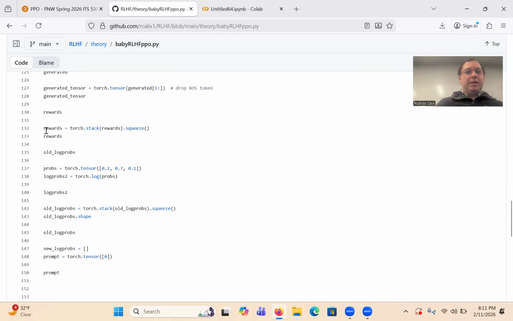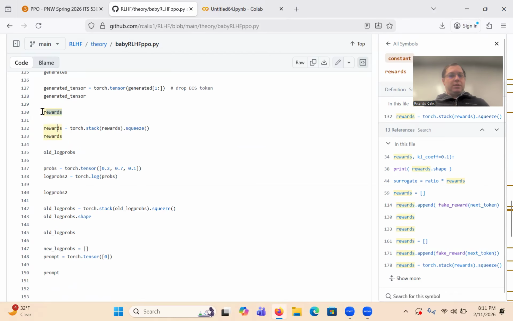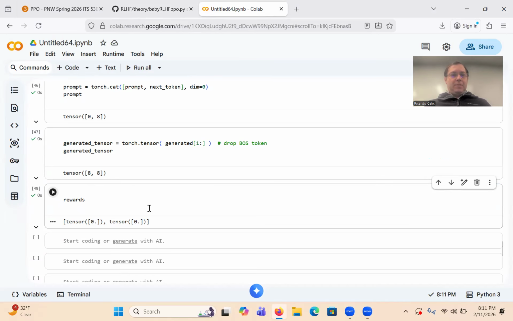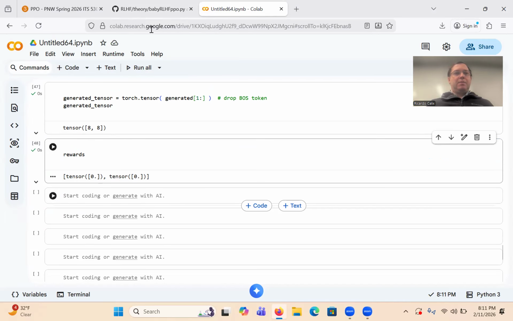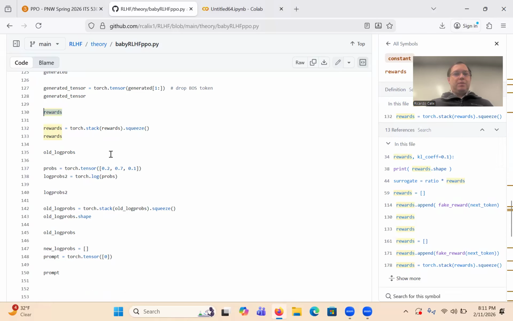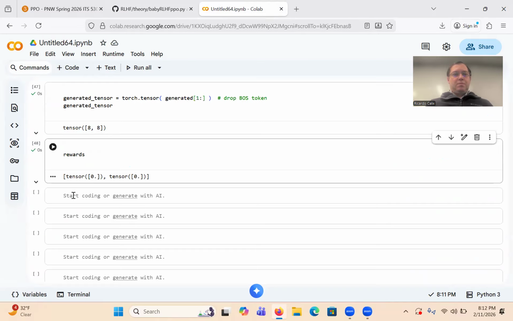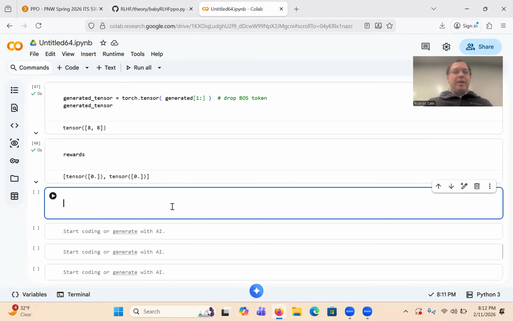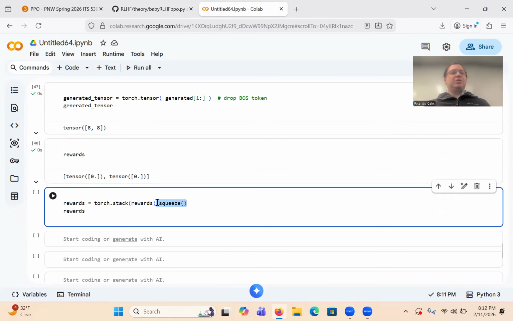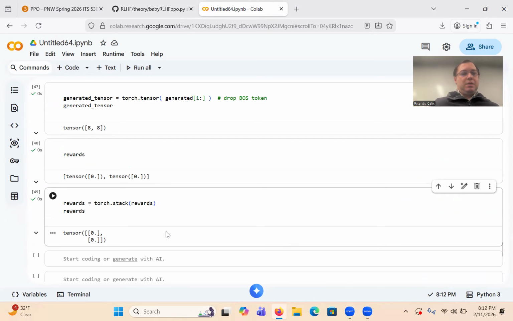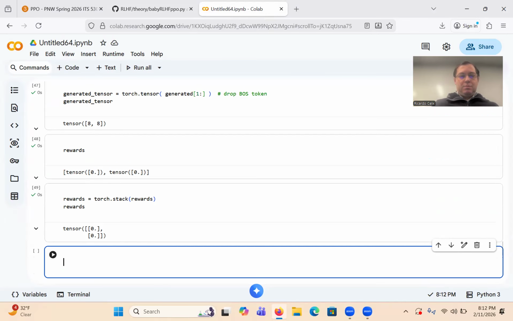So rewards here, we may need to stack it. So let's take a look at rewards and what it is. Okay, so we have two tensors. Remember that with this, the dimensions are always a problem. So some of these things were just so that it runs. Okay. But there you are. I stacked it.